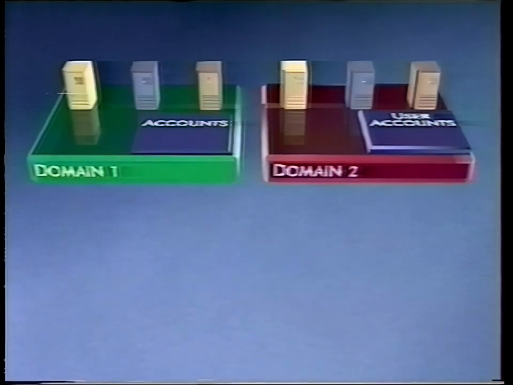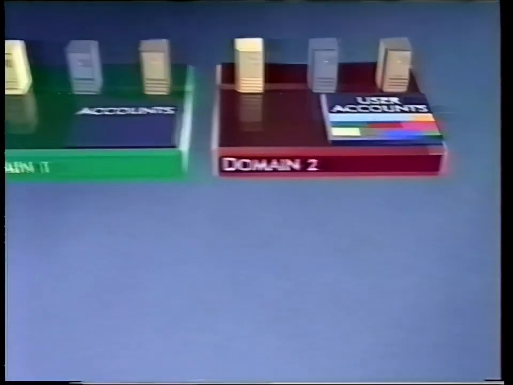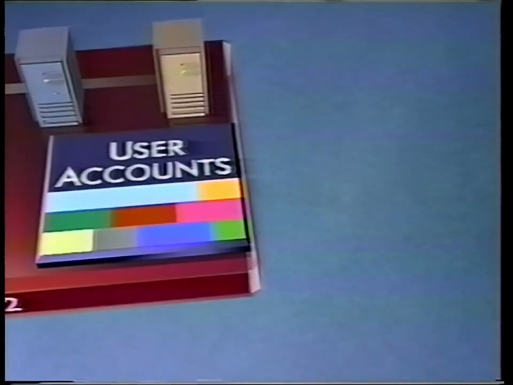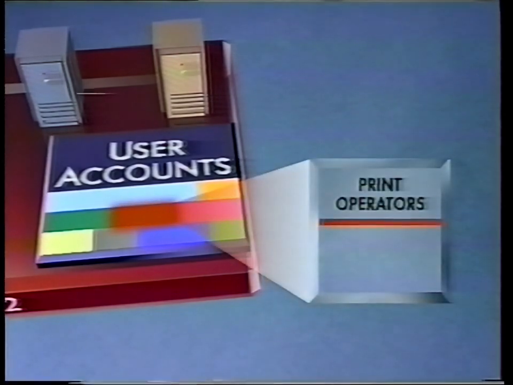To make life easier for you, NT 3.5 includes numerous built-in local groups. Each built-in group has already been set up to give its members the authority to perform a specific set of network management tasks. You use a built-in group the same as any other group. You simply add the account name to the group, and that person automatically has all of the authority and security limitations that are built into the group.